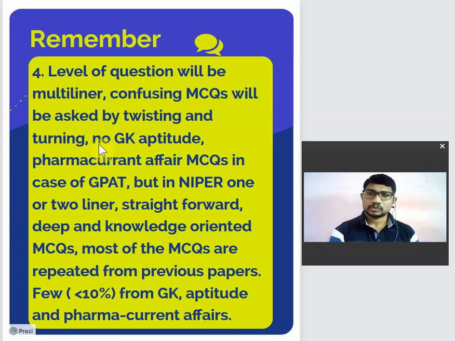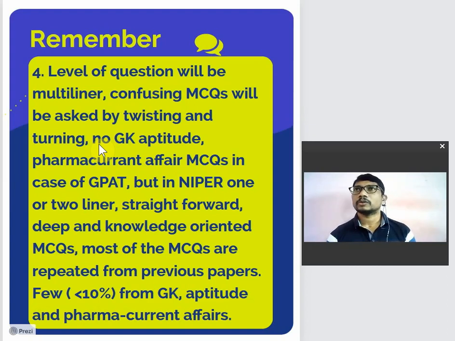of the total paper. Such kinds of questions like RBI governors and major breakthroughs in the economy, then aptitude and numerical questions, then pharma current affairs like recently developed vaccines, recently approved FDA drugs, etc. Such kinds of questions you may expect in NIPER, but they will be less than 10%. Try to focus on the core subject and minor subjects. So you have to focus more on the pharma technical syllabus.